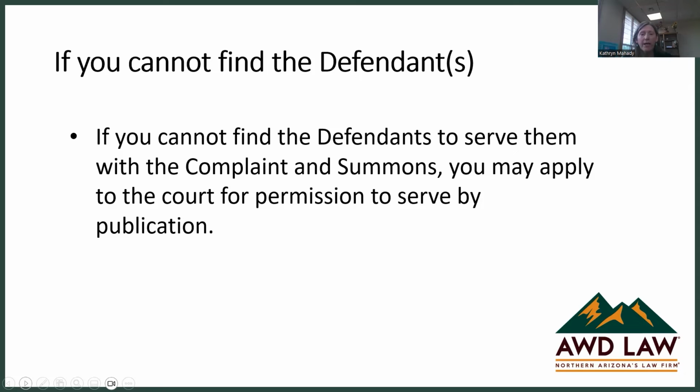You have to try to find the defendant first, because defendants never see the publication with their name on it. We've had one that I know of ever at AWD where the person was a defendant and they saw the publication of the summons and then responded to that. So it's extremely unusual that the defendant actually sees it to file an answer, but you have to try to find them before the court will give you permission. That's if you can't find them.